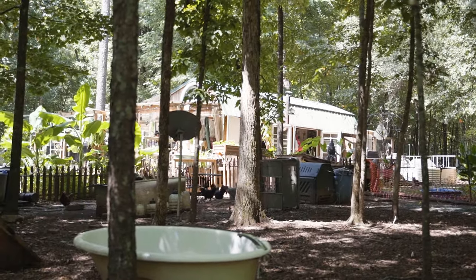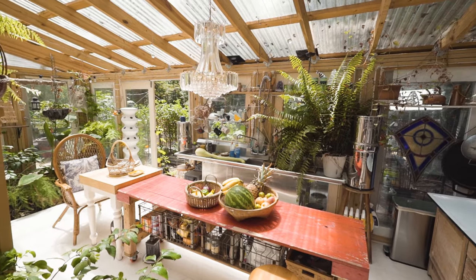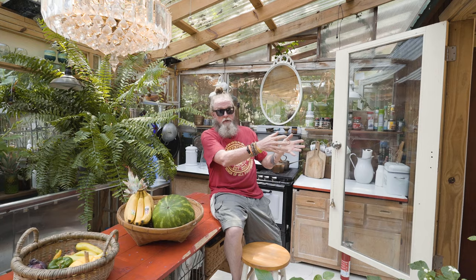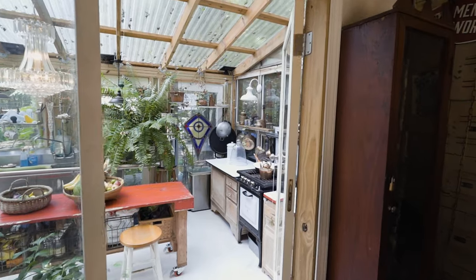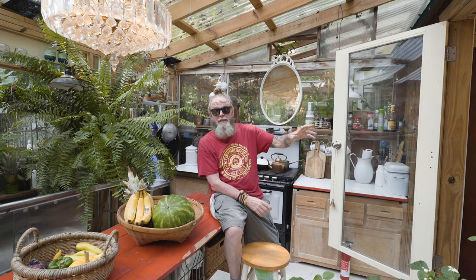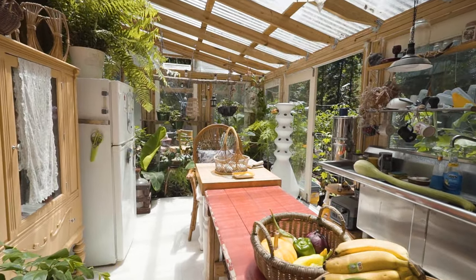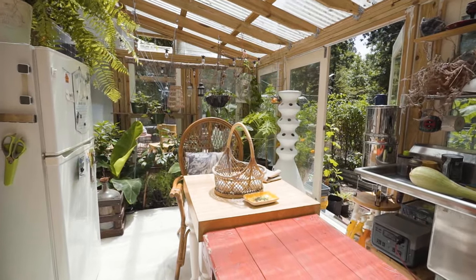One of the most fascinating things about our tiny house is Finn's design of our outdoor kitchen. For over 10 years our kitchen was inside the cabin area — these double doors were a solid wall until we tore them down completely. It had one little window and Finn never liked it; it was very dark in there all the time. What started out as a traditional Thai outdoor kitchen from Finn's home country Thailand, but Finn had to put his flavor into it — it had to be all glass.